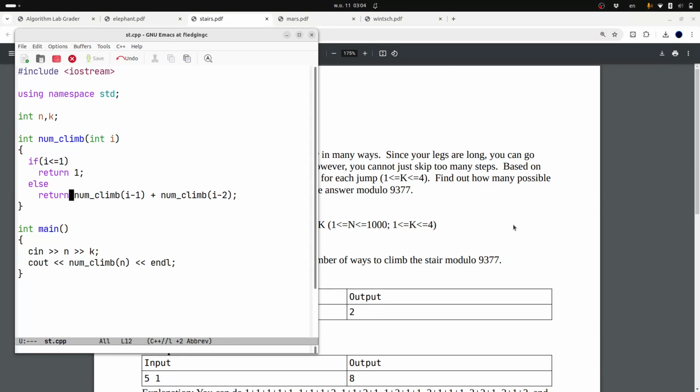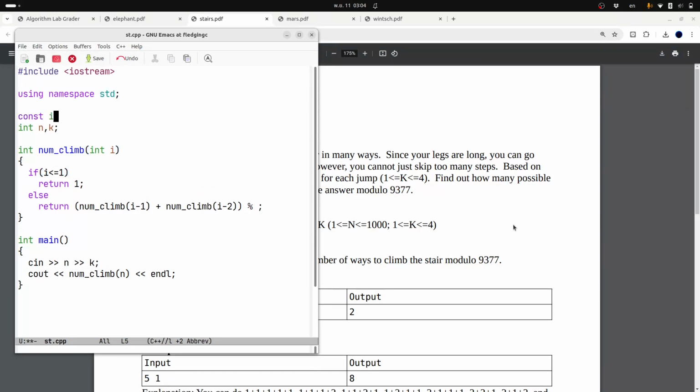After you add stuff, you just do this, and then we mod. It's a good practice to create a constant like that, because if you wrongly type it, you can fix it in just one place. So this is the first step, but it takes so long to run this code when n is large. If n is 1,000, you have no way to complete it on time.